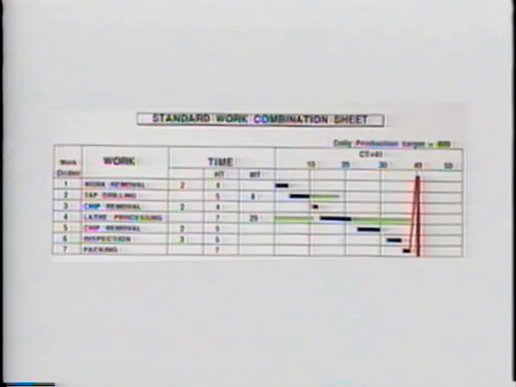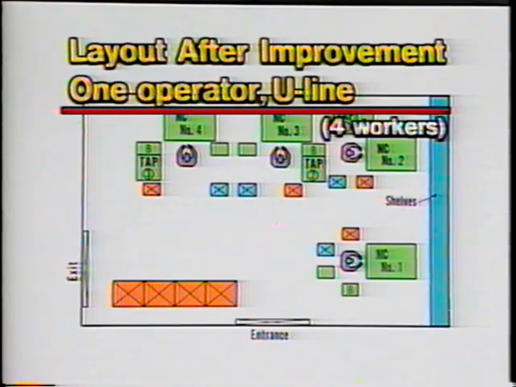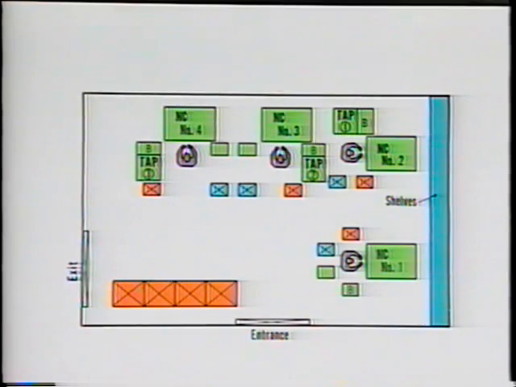They then drew up a combination standard worksheet, by observing both the actual working time and walking time taken from the start to the end of the U-line, and combining the figures with the automatic processing time taken by the NC lathe. After a great deal of trial and error, they developed this new layout, which had some changes made in the processing order.